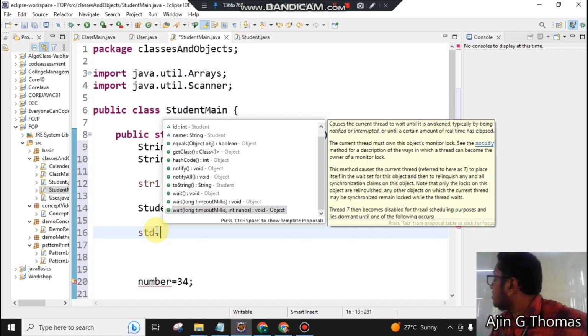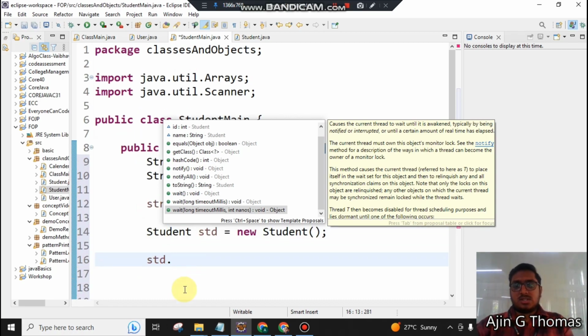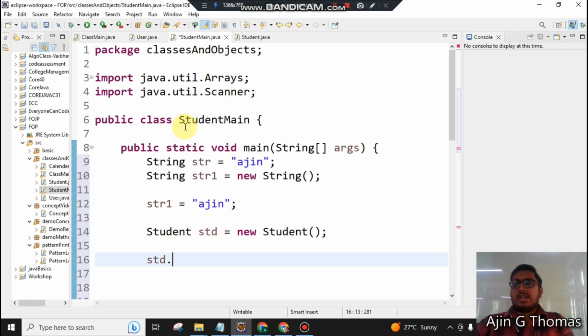Can you see the screen? Okay, this anyway it will not zoom. So how many fields are there? Id, I can give the id value, correct? So here we are writing the initial values to that variable.